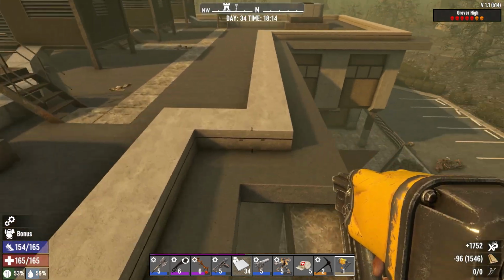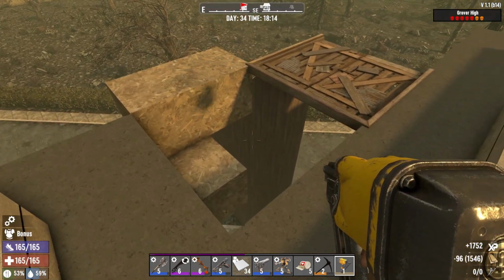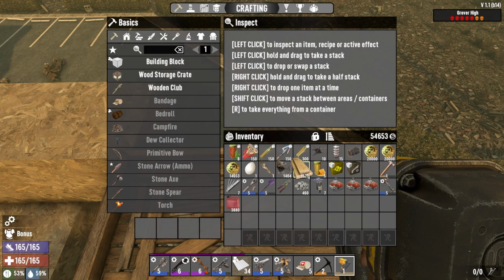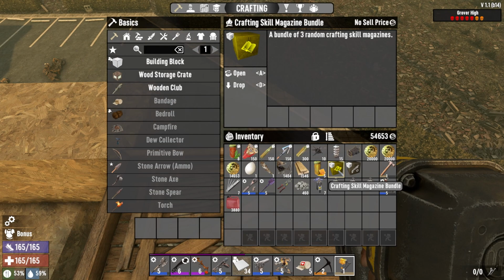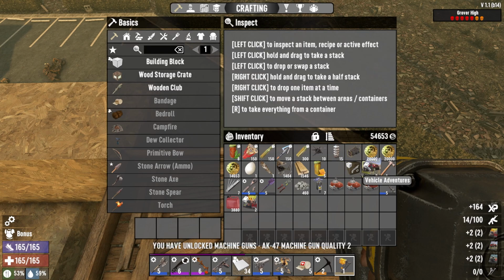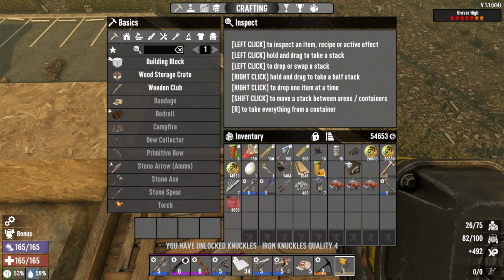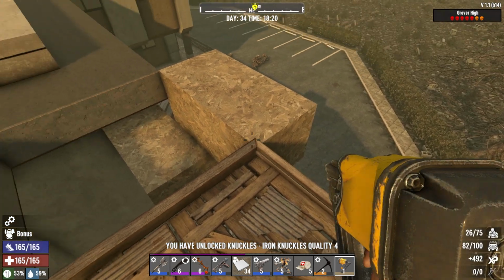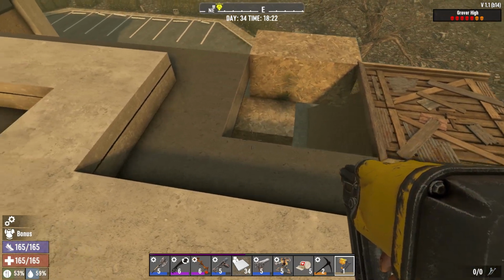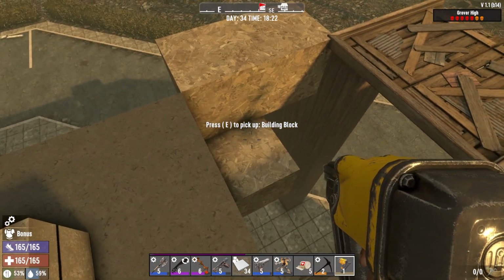So anyway, that's all done. That did not take much time at all. And it gave us a nice little chunk of experience. Where are we at with wood? So 1,500 still. You know what? We have these magazines that we got from an airdrop last time around. Hey, AK quality 2. Yay, I guess. Iron Knuckles quality 4 again. Yay, I guess. I don't really know.